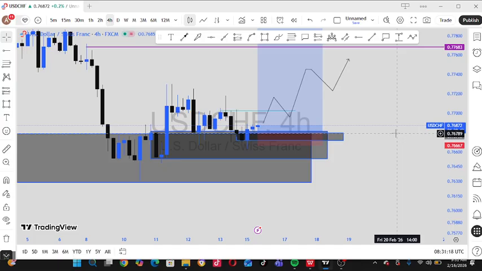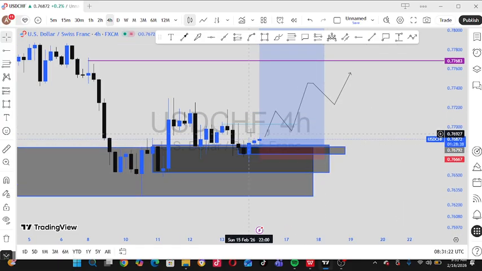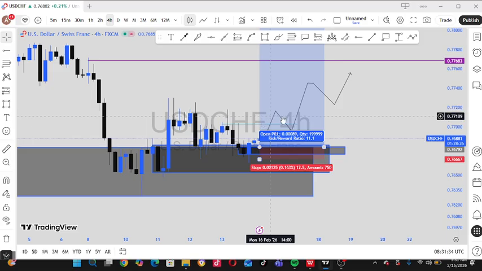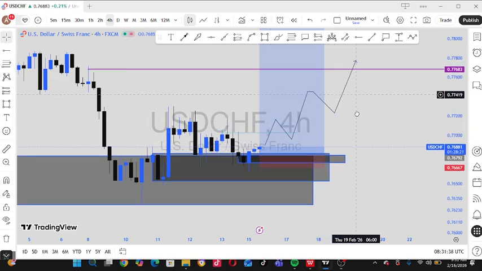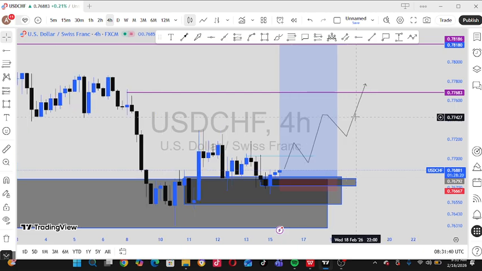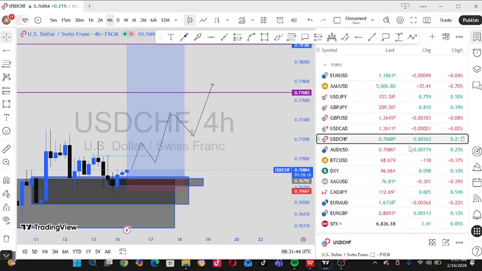So this is actually for those people that have not entered this trade: wait for it to break this supply zone. After breaking it, this supply will turn to a demand zone, which will be a breaker block. From there you target up, you target your TP on the buy side liquidity. That's that about USDCHF.